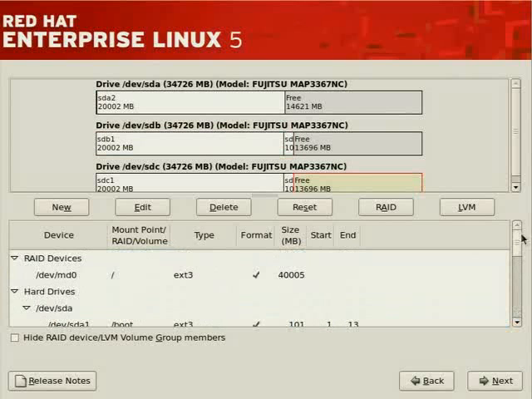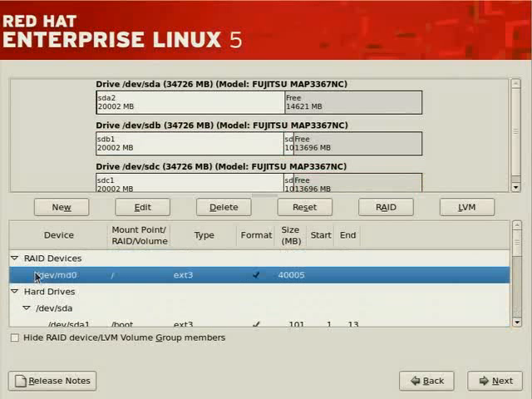Now, after you've created your software RAID device, such as /dev/md0, you have the ability still to include this device in logical volume management. So we could create a logical volume out of 1 or more RAIDed devices. It's entirely up to you, which would create an additional layer of abstraction. So the kernel would take care of RAIDing or striping the data across the 3 disks, and then the kernel will also take care of the logical volume management, the management of the storage in a dynamic fashion such that we can grow, decrease, and so on the logical volumes. Once your storage is set and you're ready to move on, click on Next.